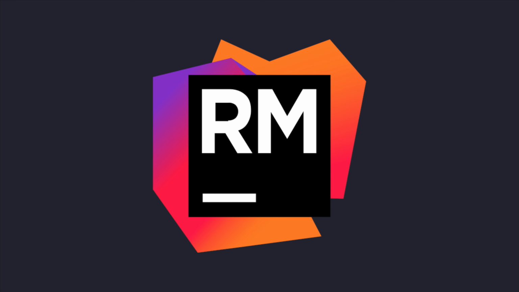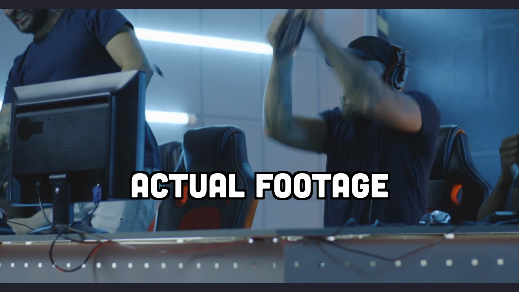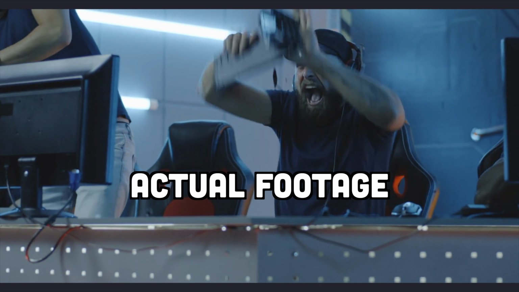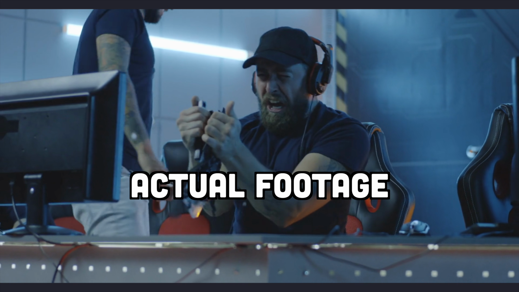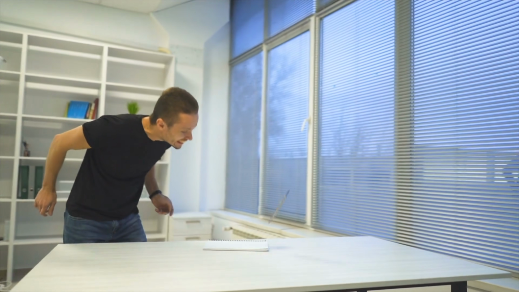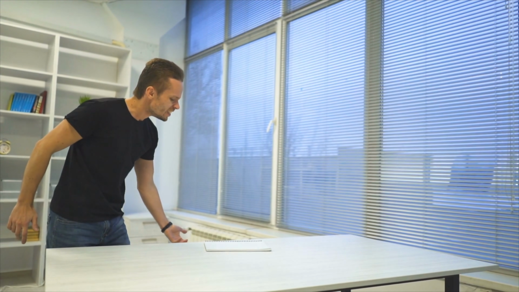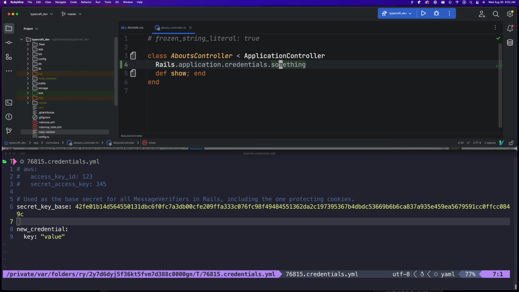One of my coworkers uses RubyMine. Don't worry, he's a pretty great guy otherwise. And he was complaining to me that this third-party integration wasn't working on his machine. I double-checked and things were running fine on my machine, so I didn't understand what could be wrong. Either way, we hopped on a call to debug. To make a long story short, we found out he didn't have a certain credential in his file, but his environment wasn't complaining that it didn't exist.